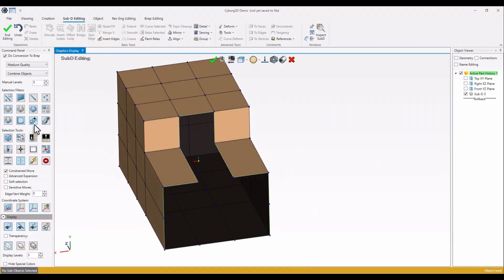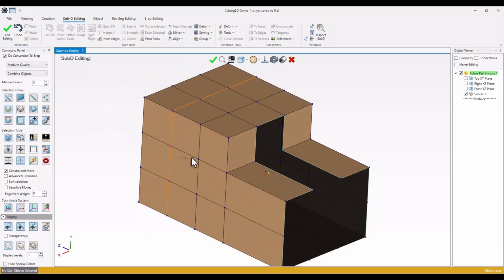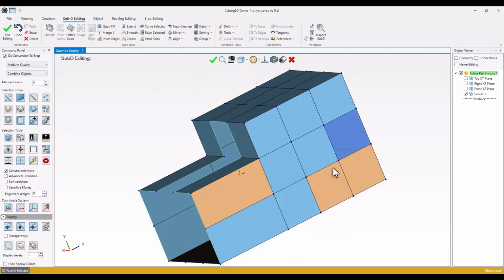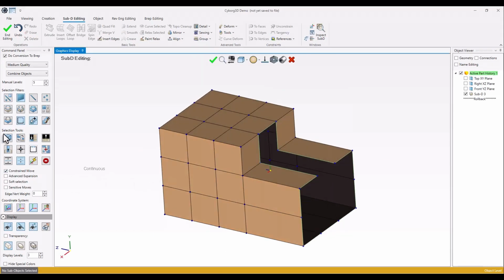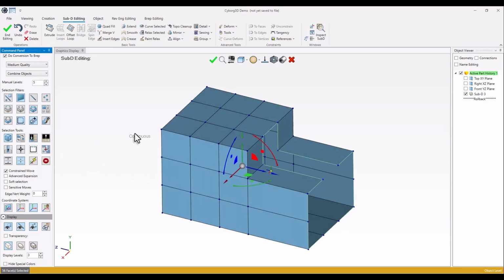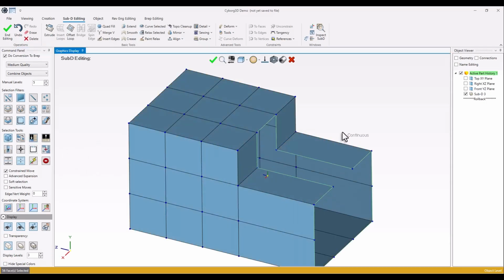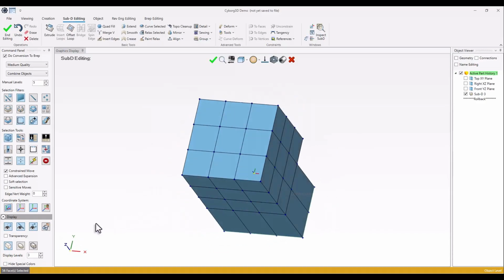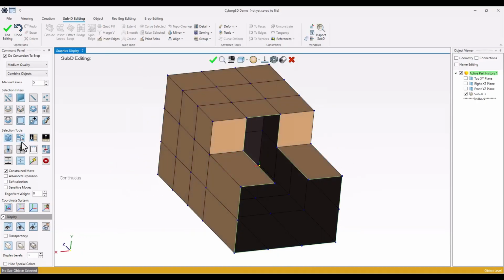Now we can also use this one here. It's called continuous selection, which is when you select the face selection filter, you're gonna see it helping you sometimes if you want to select multiple faces quickly. Okay, also have selection tools here. You can select all from this icon here, or pressing Control A, which is going to be doing the same thing.